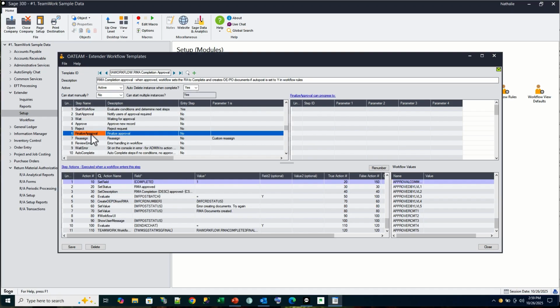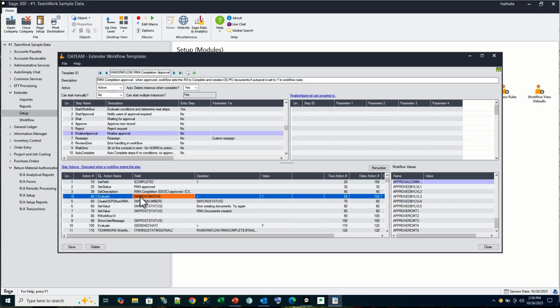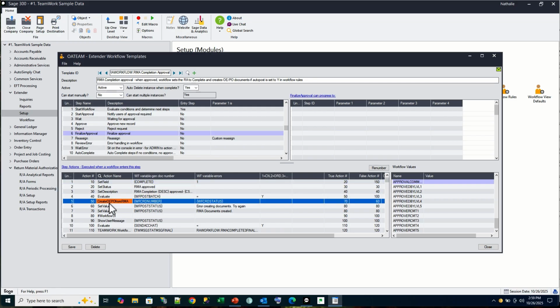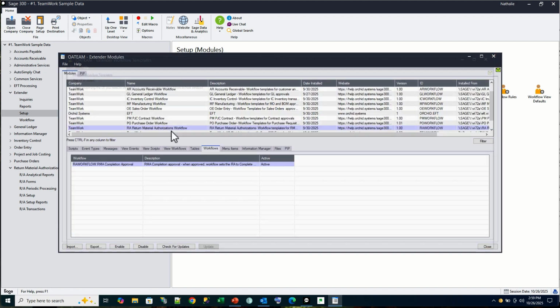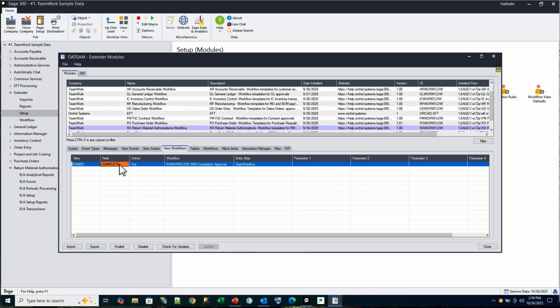And we notice in the finalize approval process that if the post batch is set to yes, it will go and create associated OE and PO documents from the RMA, depending how the return has been created. And this workflow is attached to the complete flag on the RA header. So when somebody sets the document to be complete, that is the trigger for the workflow to start.